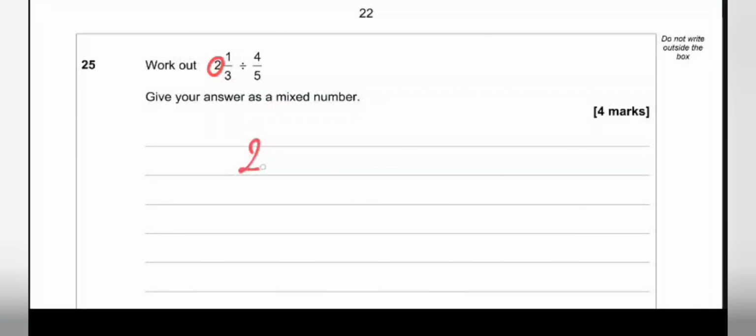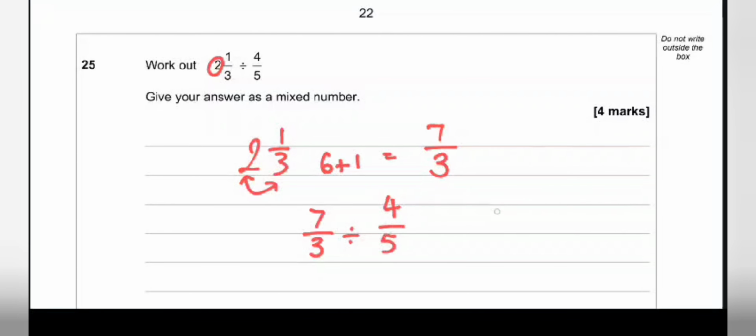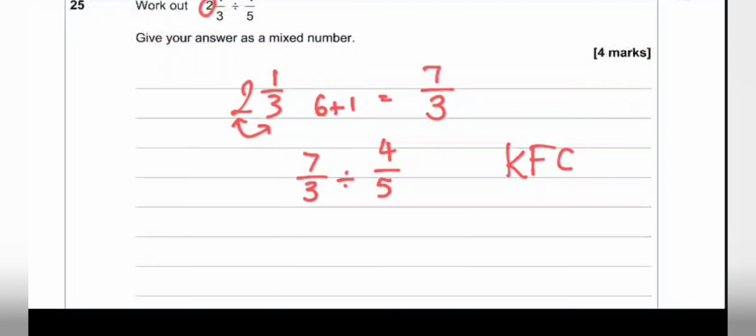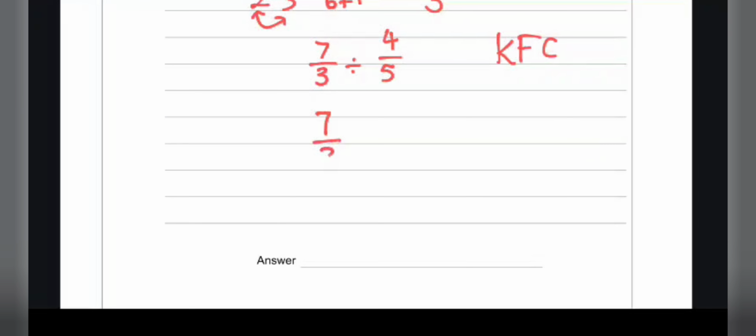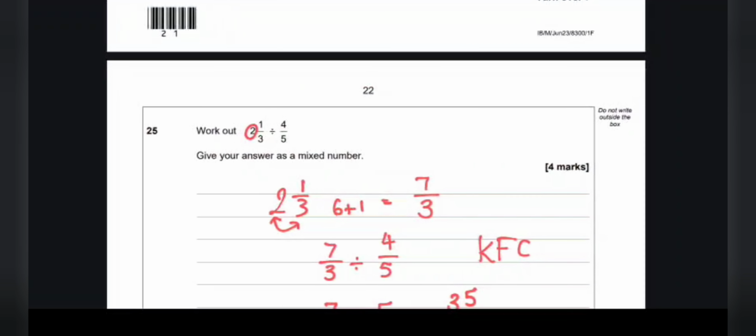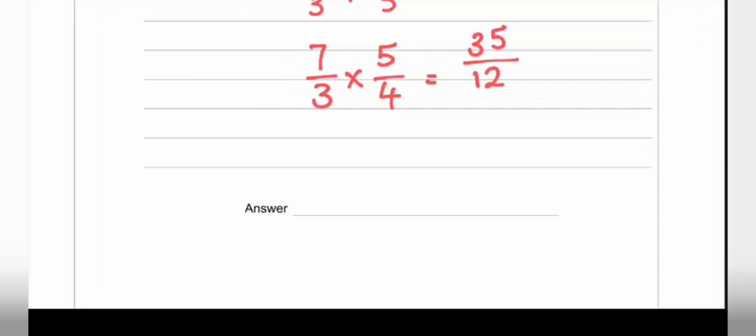Okay, last question. Let's do this. Mixed number. So we've got 2 and a third. We're going to multiply the 2, the whole part, by the denominator to get 6. Add the numerator, and then we've got 7 thirds. So 2 and a third equals 7 thirds. There's your first mark. Then you're going to keep, flip, change. Keep the first one, change that sign, flip that second one, and that's nice. You just times the tops and times the bottoms, but wait, go back and put it into a mixed number. So you've not got full marks just yet. So we have 2 full ones and then 11 twelfths left over.